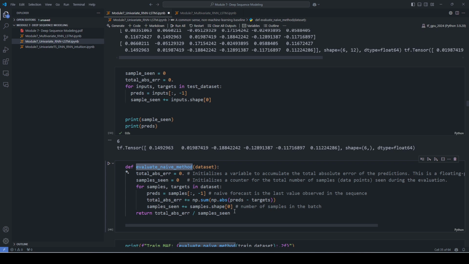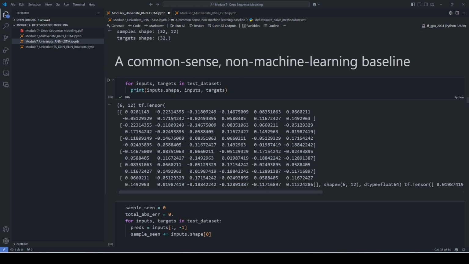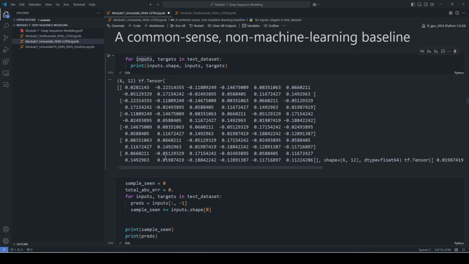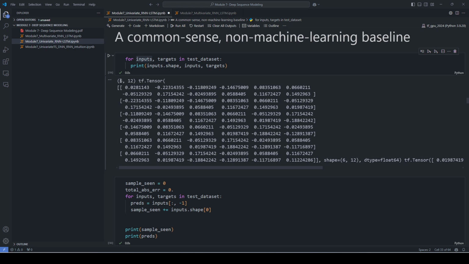But before looking inside this function, I want to show you what's going on, basically by keeping track of the samples seen and total absolute error. Well, basically the predictions. So let me actually show you what we have here. From this test data set that we created up there, we can look at the shape of inputs and targets. As you can see, the shape of the input is a 6 by 12 tensor, right? So why 6, why not 32?